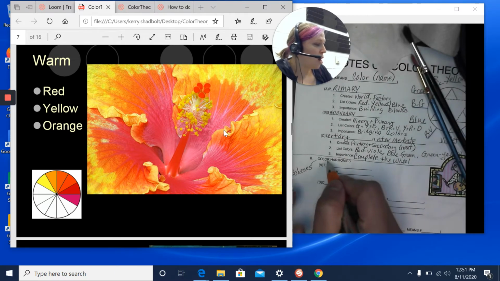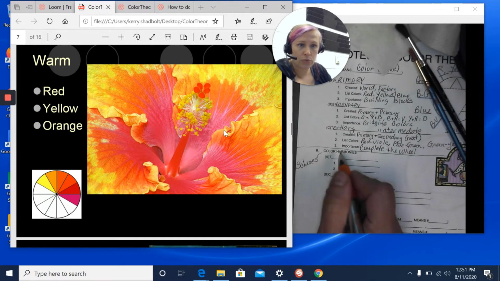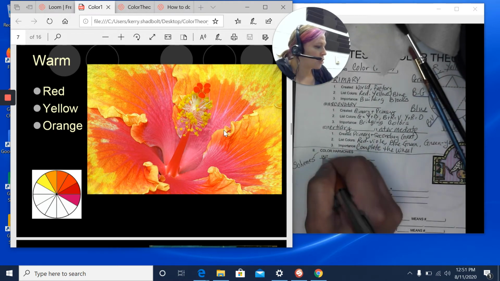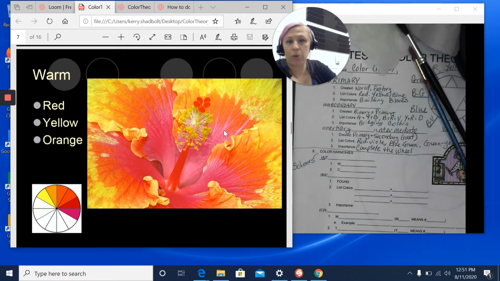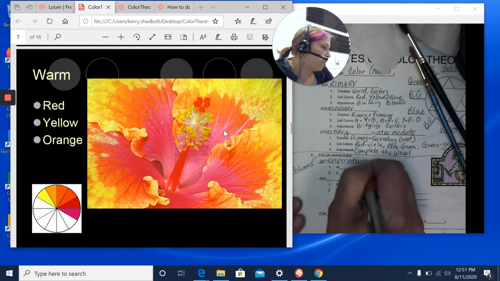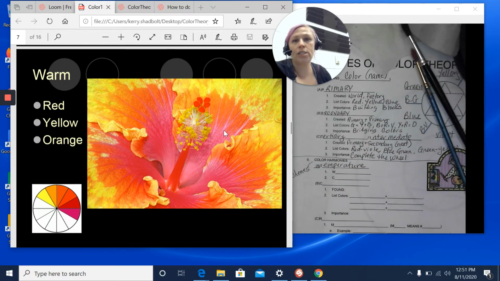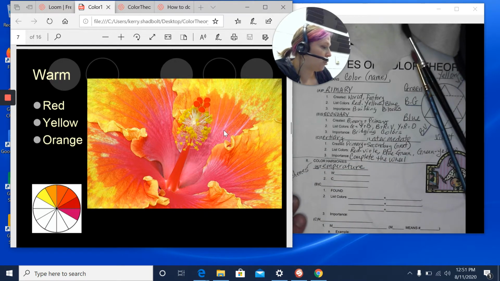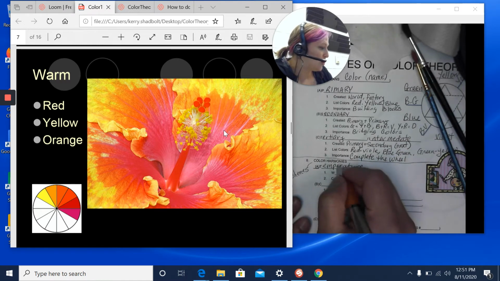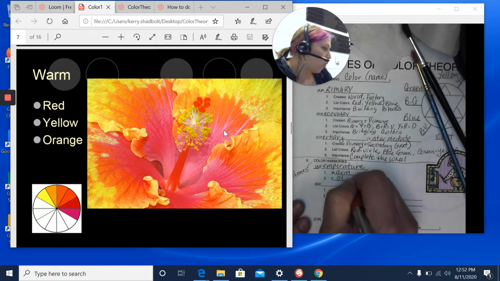So anyhow, our first color harmony group on your guided notes under Roman numeral 2, letter A, starts with the letter T, and that is for temperature. I love these because they're kind of intrinsic. You probably already have been using these without even consciously thinking about it. We have a W and a C, and you can probably figure that out. It's just like your faucet at home. Your W stands for warm, and your C stands for cool or cold.